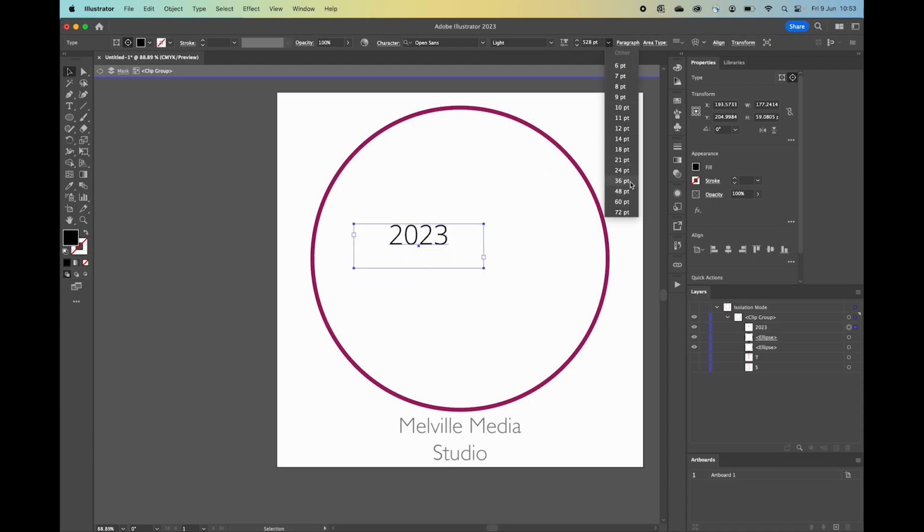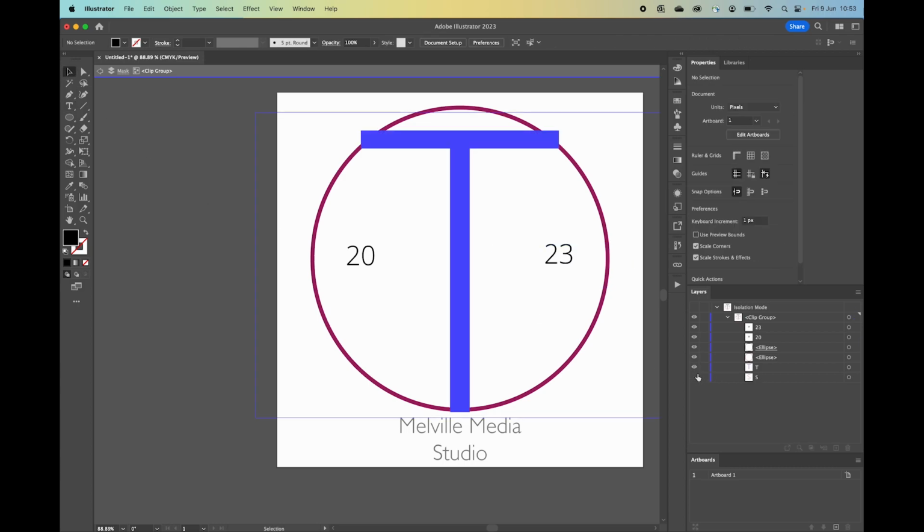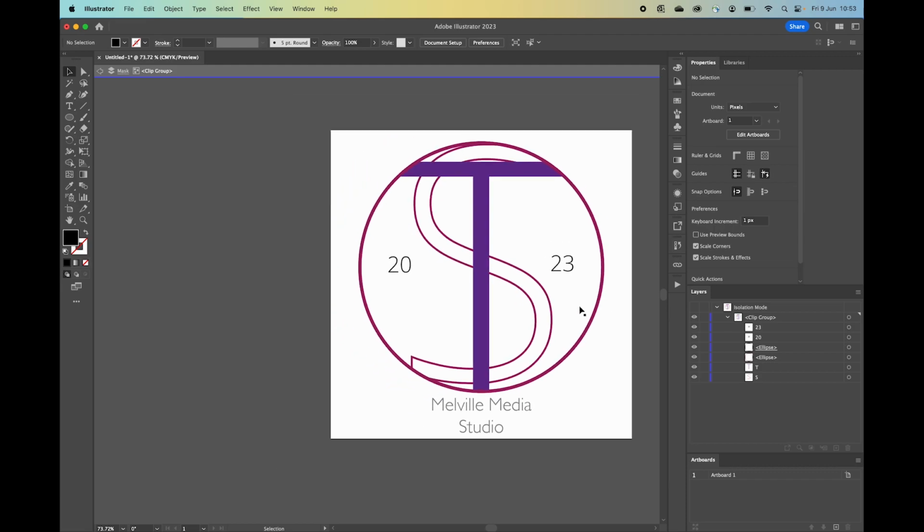Let's try again. So there's 2023. What might look better actually is 20. And then if we copy and paste that to the other side, and then a 23. And then if we bring back these, there you go, it fills up that space a little bit as well, doesn't it?